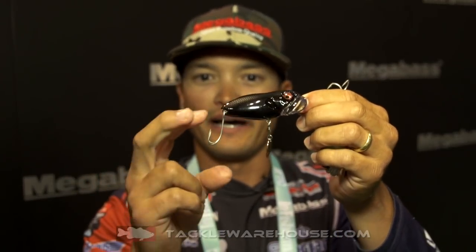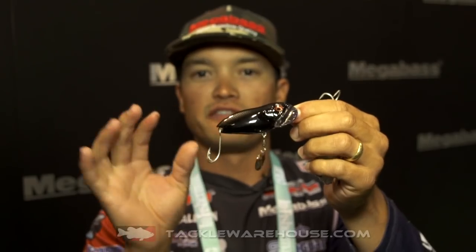On the back side there's a hook — it's just a dual hook. What that allows you to do is fish this bait around shallow milfoil, hydrilla, over limbs and logs. It won't get caught up on the underneath side, so it just makes a lot of racket. It rattles really noisy, just like the name says — it's a Noisy Cat.